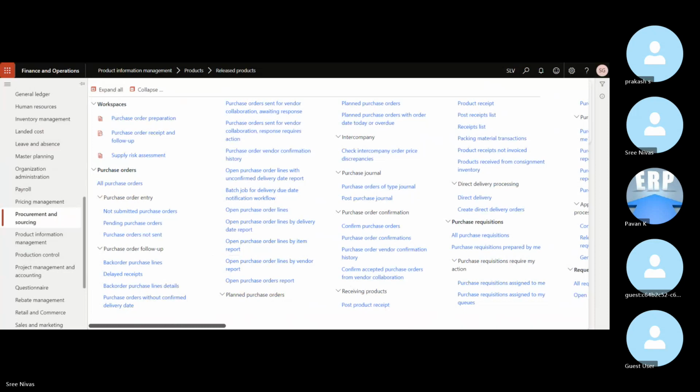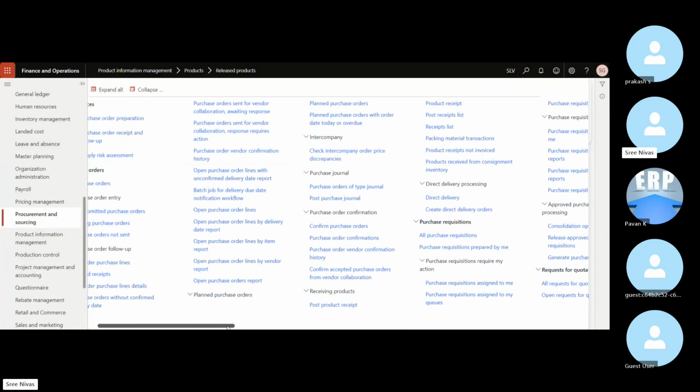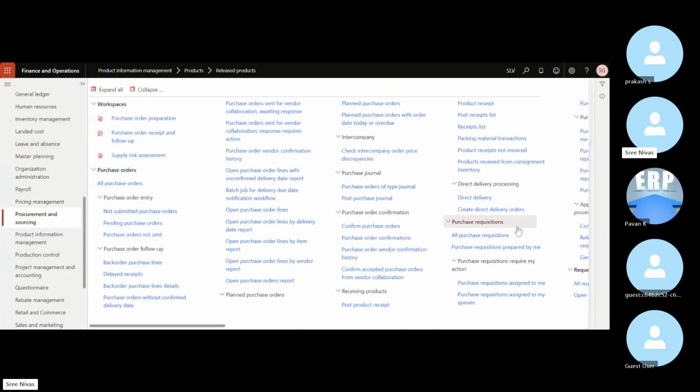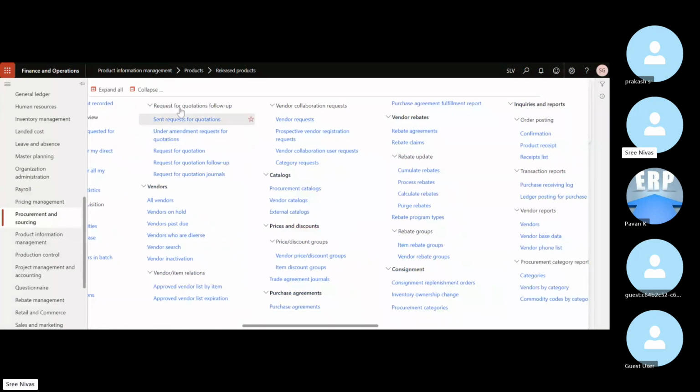Even in procurement and sourcing, if you get into any project, hardly will you be using any 10 to 20 requirements. But if you explore the rest of them also, it is an added advantage for you.